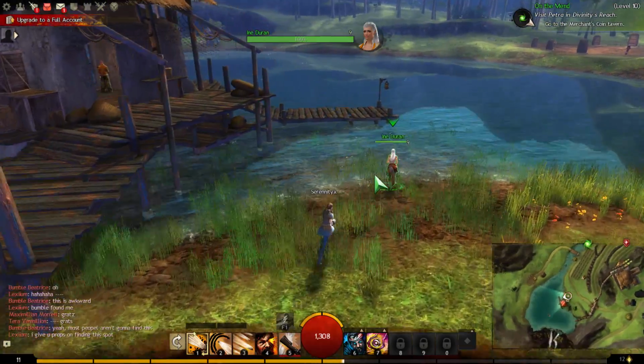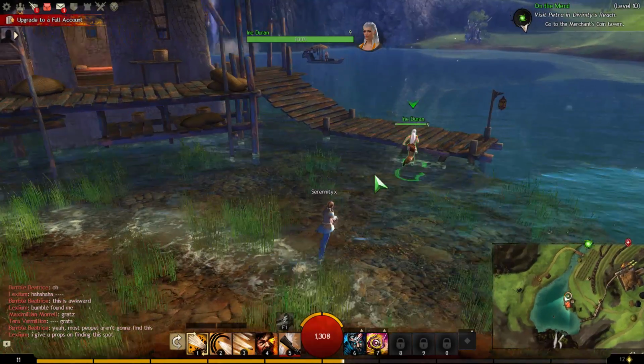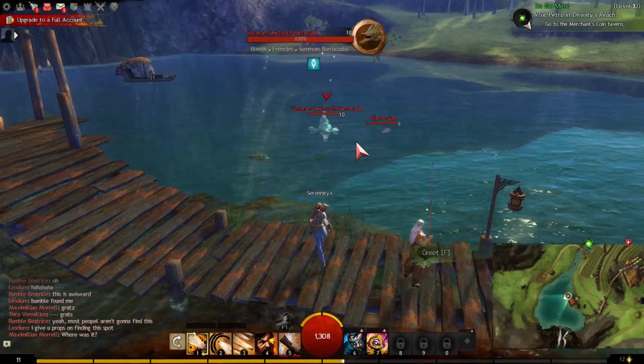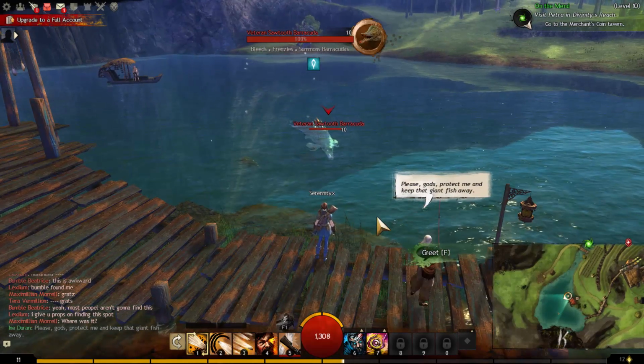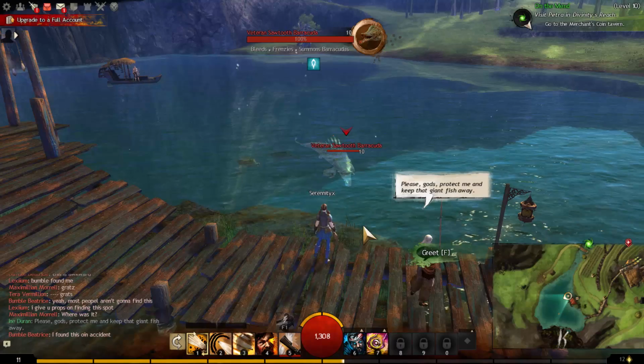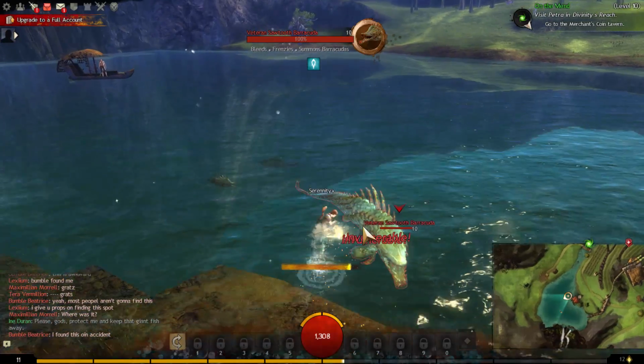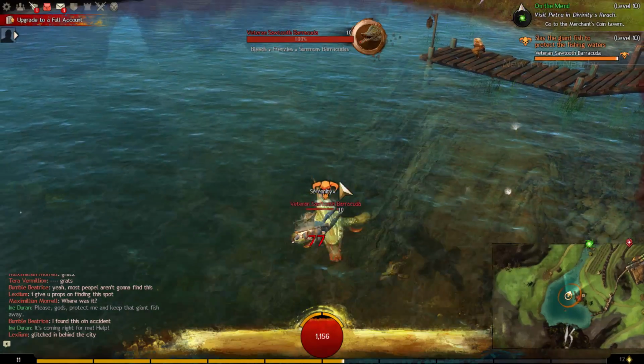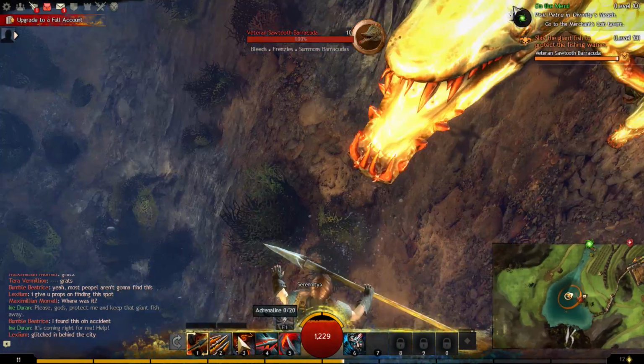Although I think we did fight the fish one time. Maybe we did. Maybe we did all the events. So now she's going fishing. Veteran sawtooth barracuda. Protect me. And keep that giant fish away. So he's invulnerable because you can't fit him, because you have to actually go over. So here we go.